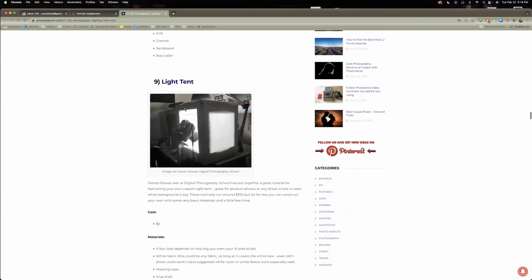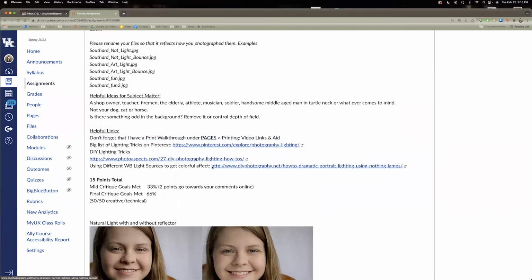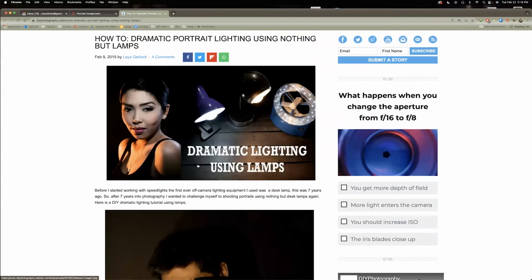Let's just glance over at one more here. So this is someone who's used, and I love this blog post, because they literally use the most basic of basic household lighting. I mean, it couldn't be more cheap. In fact, you could probably find these in a trash can outside of an apartment complex. What they did was they grabbed two desk lamps, one with a natural light bulb, one with what they call a soft light or a warmer light bulb, and then an LED light. LEDs cast a very different kind of tone. Now, this happens to be a fan that has LEDs on it. You can ignore the fan part, but it's the little LED diodes that are going to be helpful. So what he does, here he is showing off his cameras.